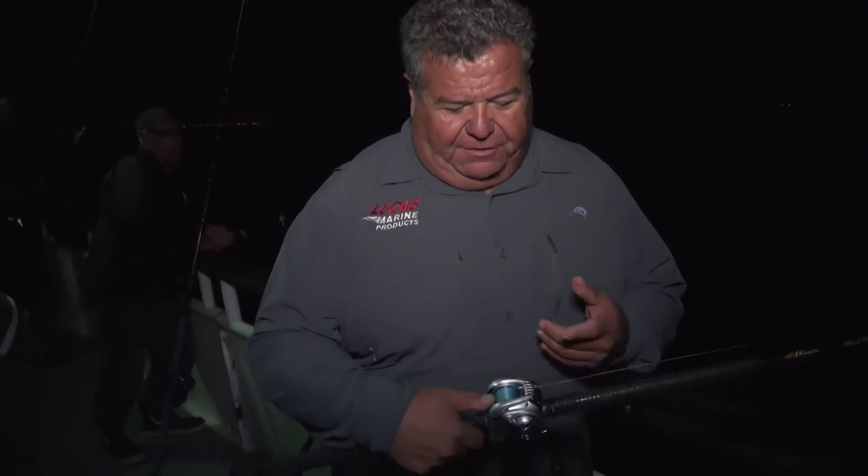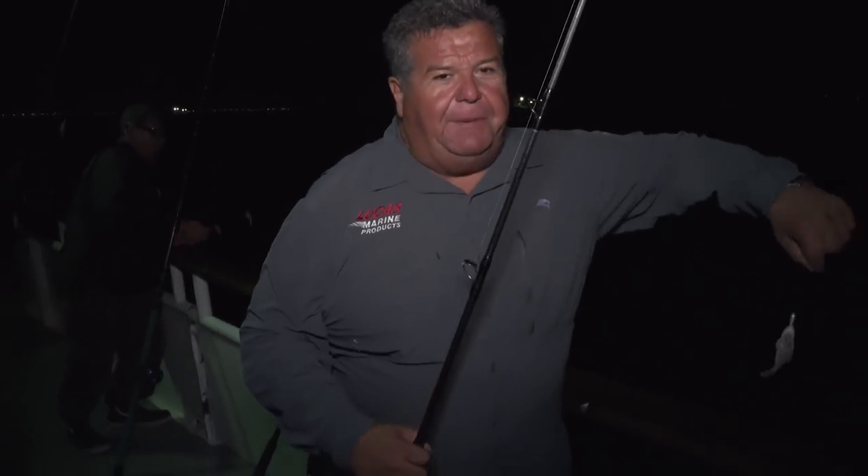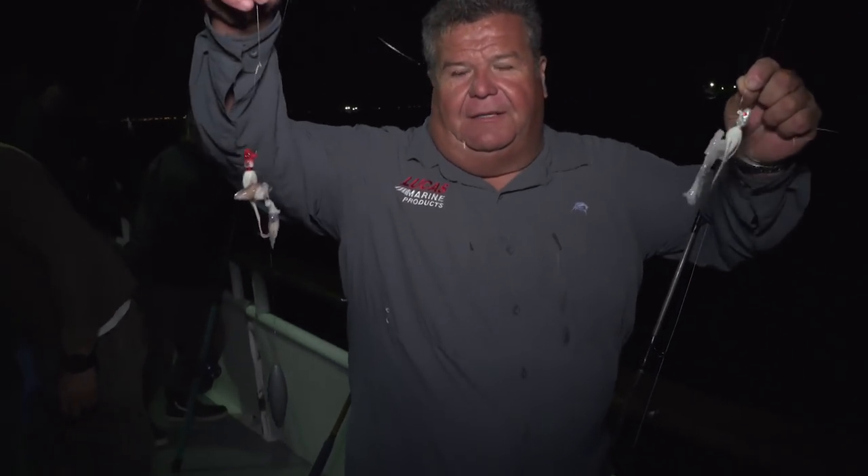What I'm fishing is a smaller, almost like a freshwater bass reel. This is 30 pound Spectra line, and then on top of that I have 25 pound mono. My rig is basically two dropper loop rigs with B-52 bucktails that cut squid, and I have the bucktails far enough apart that if I hook a big fish — like a five pounder or three pounder — on one, it's not going to block the other one. I still have a chance of catching a fish on the second bucktail.